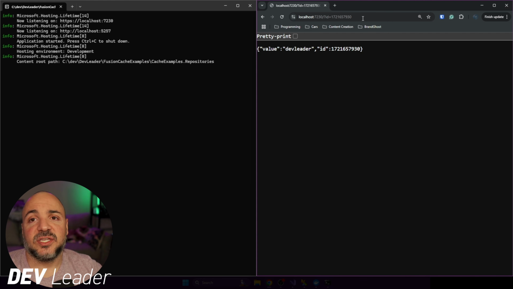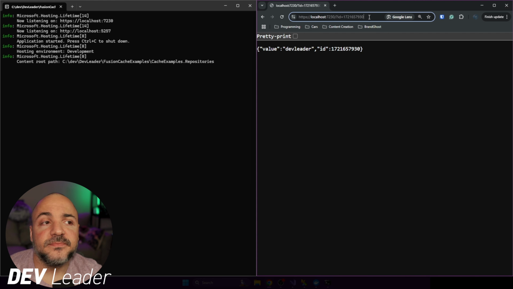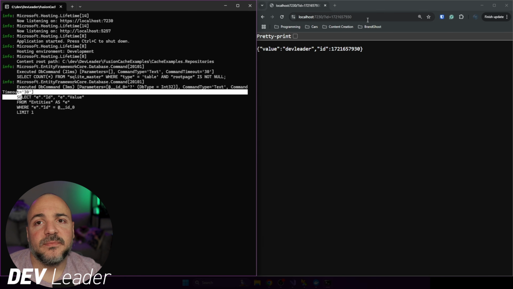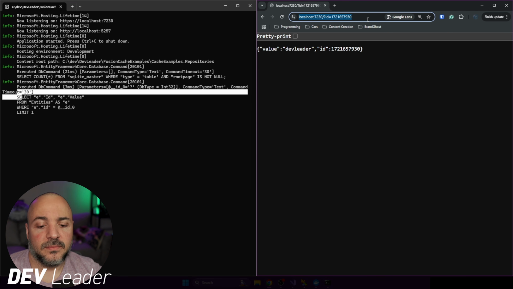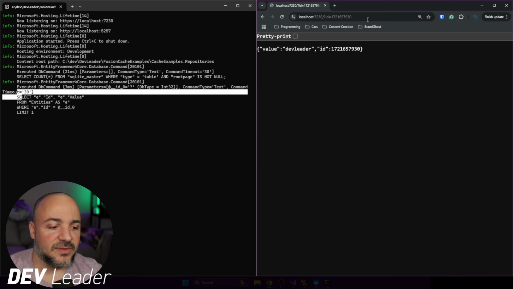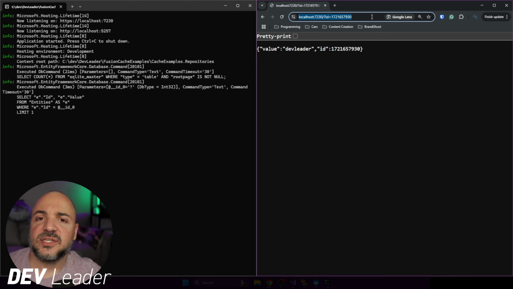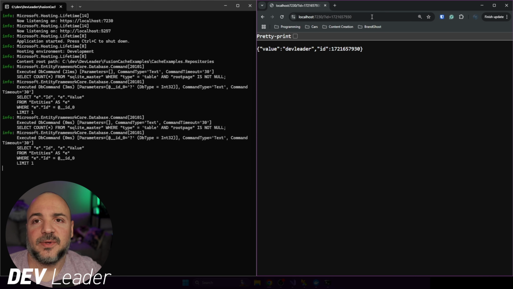Okay, so at this point, if I go press enter, we should be able to see that we have the SQL output here. If I do it again, and again, and again, see how it's not printing out the SQL anymore? If I keep doing it, it's been more than 5 seconds at this point. If I wait just a little bit longer and we exceed that 15-second threshold, that means if I were to go press enter now, we should go hit the database once again.